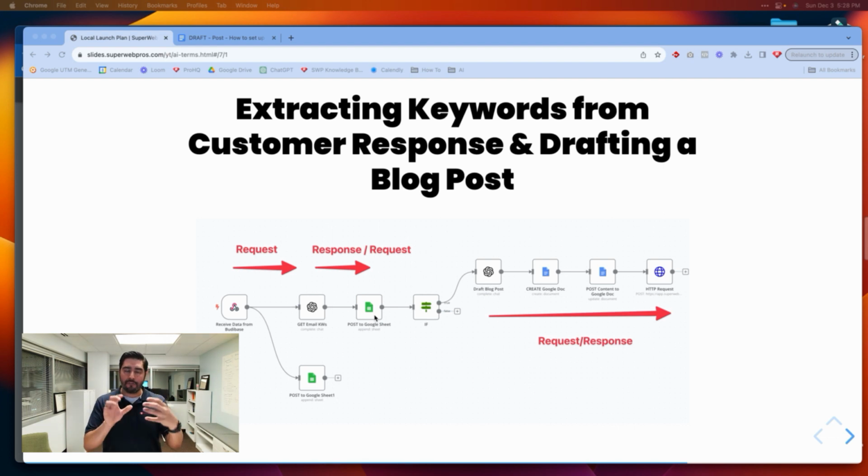And then inside of our form, we have an opportunity to turn that into a blog post. So if that is checked, it will go and draft a blog post inside of Google Docs and then send a workload over to our CRM and project management tool in order to let our team know that here's a blog post that we're ready to go and edit and start doing some work on. So let's go ahead and see what this looks like in real life.